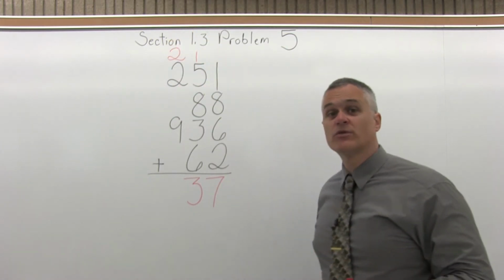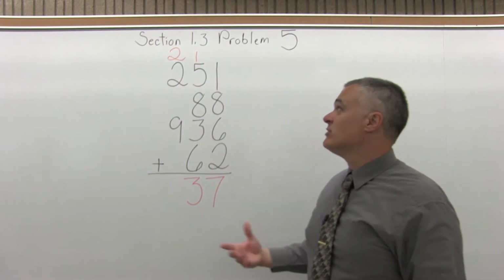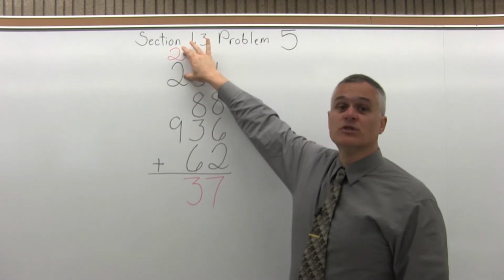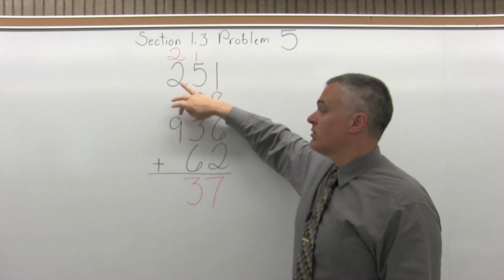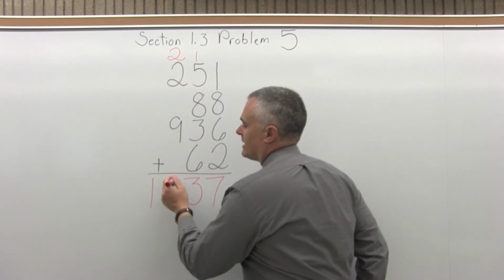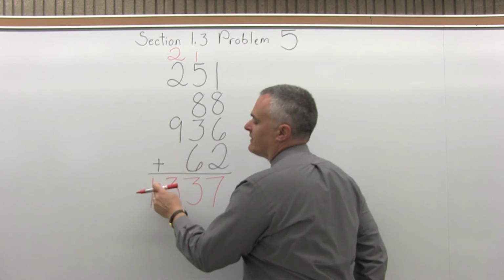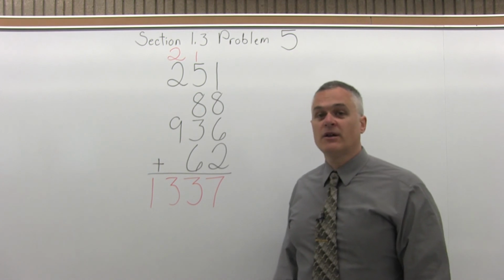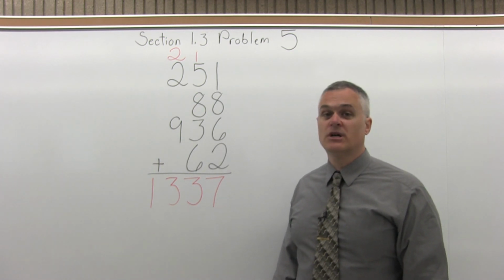the next column over to the left, and now we have 3 digits to add together, 2 plus 2 plus 9. So 2 plus 2 is 4. 4 plus 9 more is 13. And because there's no next column to the left, I don't have to carry the 1 from the 13, it just goes down into the answer. And the final answer is 1,337.